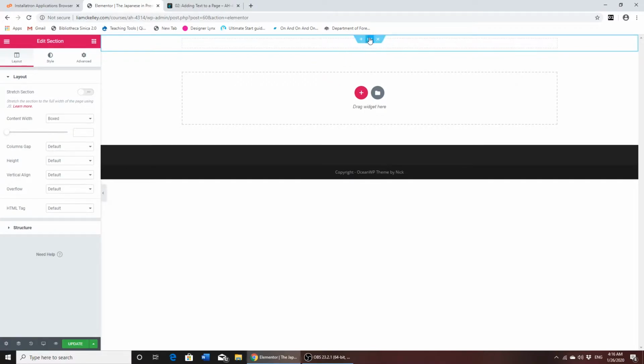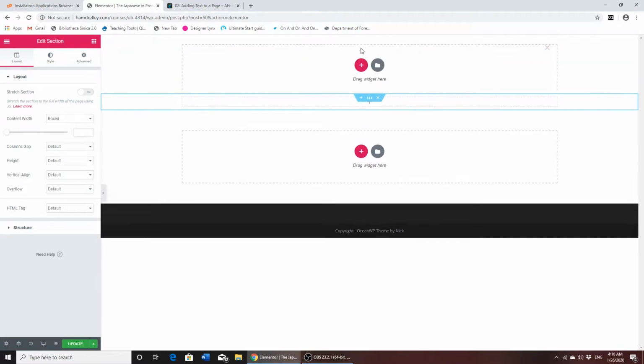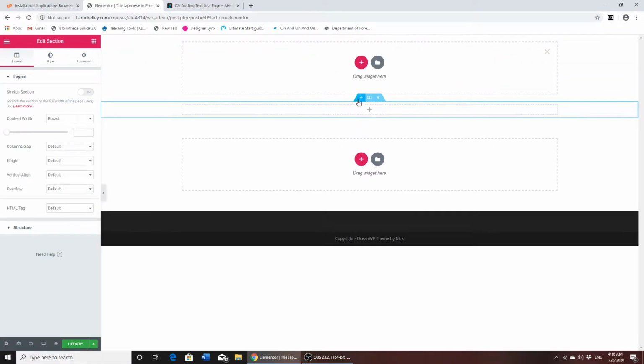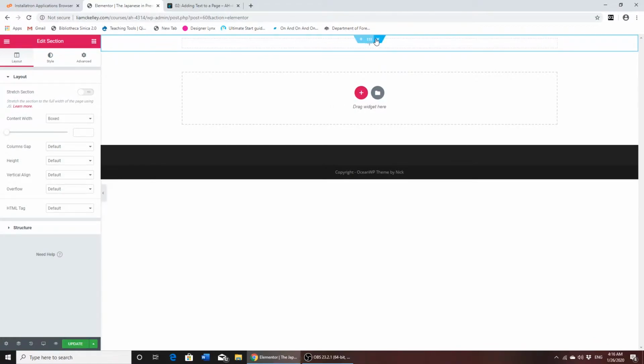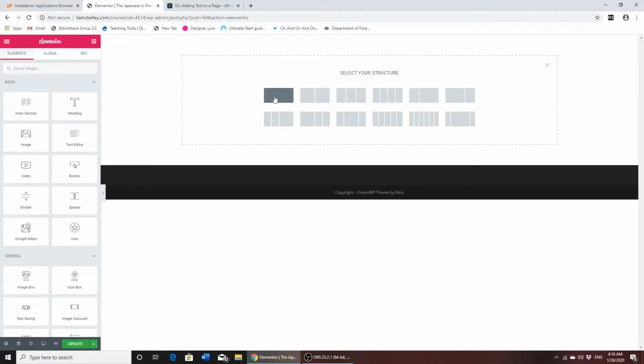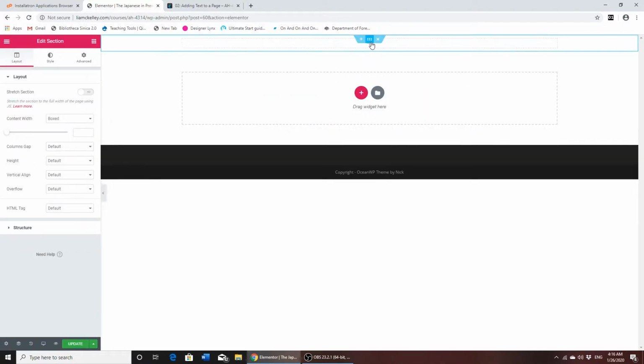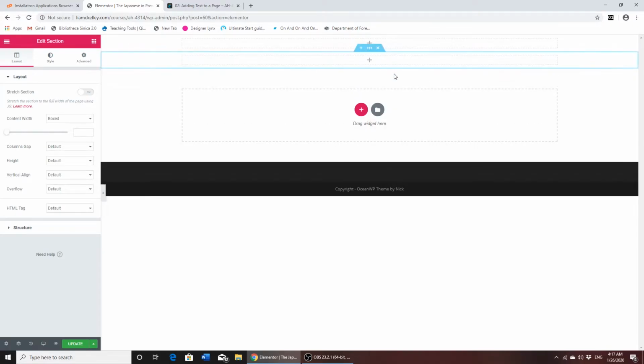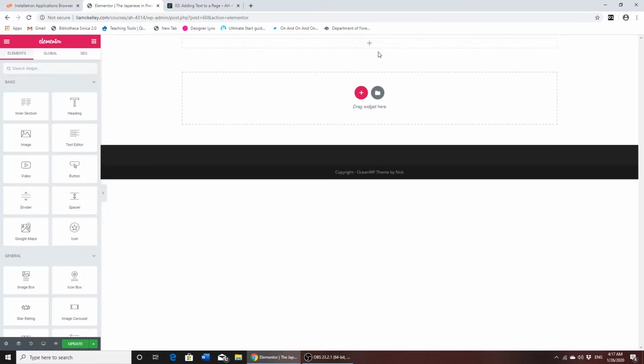There's this blue bar, and it has three things. You can click this one and add a section above it. You can click this one and delete the section. Oops, I didn't want to do that. Here, let me get that section back. Or you can right-click this one in the middle, and you get these different options, like you can duplicate the selection and things like that.